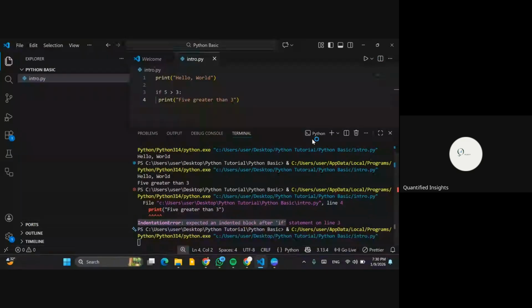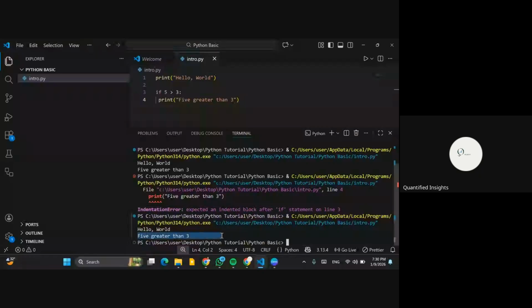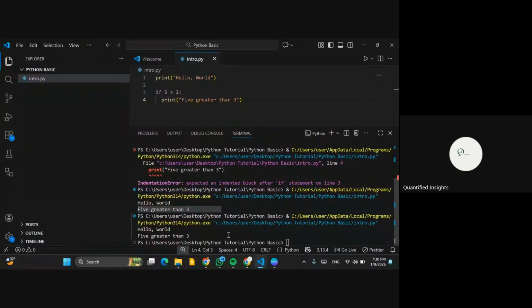If I run this code, is it going to run? Yes, it runs, which means even 1 space is enough. What if I had 2 and run the code again? It works. So the minimum number of spaces is 1, but the convention is 4. How do we make it 4? You simply press tab. If you press tab on your laptop, it gives you 4 spaces. Is that clear? I want to believe it is clear.